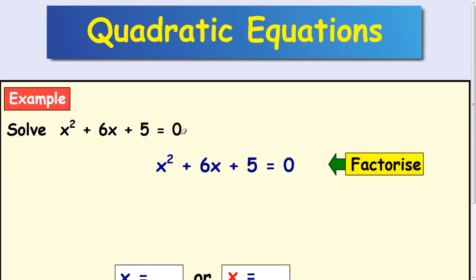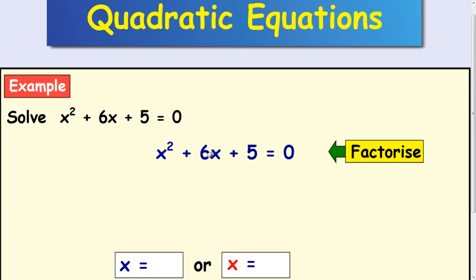Solve the quadratic equation here, x squared plus 6x plus 5. Now what I have to do is split it into two different things, A and B, so that when you times them together they come to 0. So that's your double brackets for factorising. You're going to have an x and an x and a 5 and a 1 to make the 5, and that will give you the 6 in the middle as well. If you're not too good at factorising, maybe go back and look at the factorising lessons earlier on in the first unit. Now, this first bit would be your A, and this second bit would be your B.